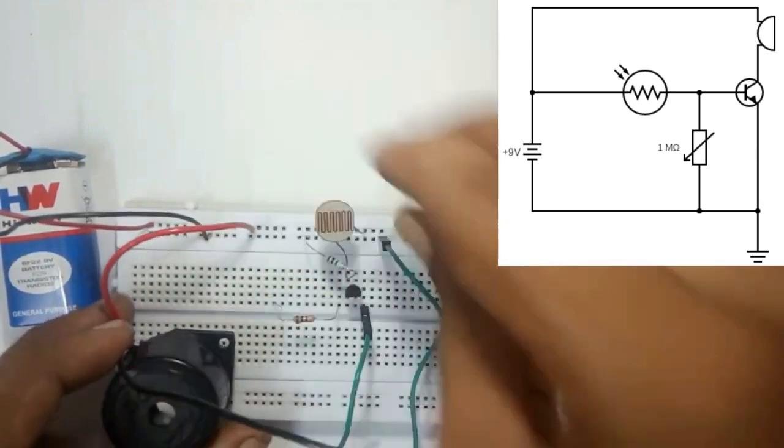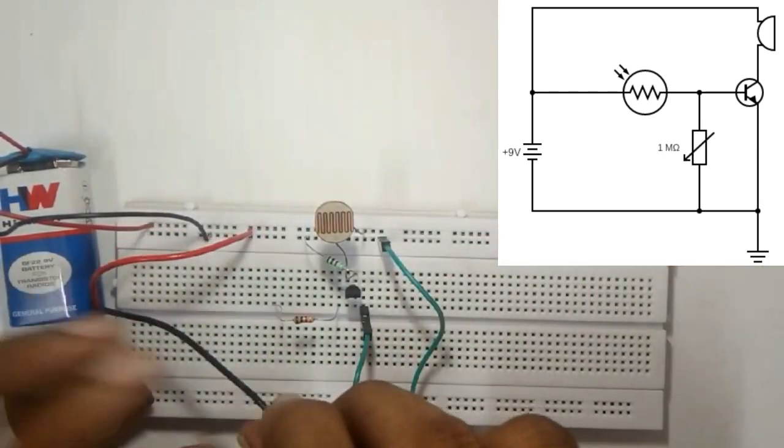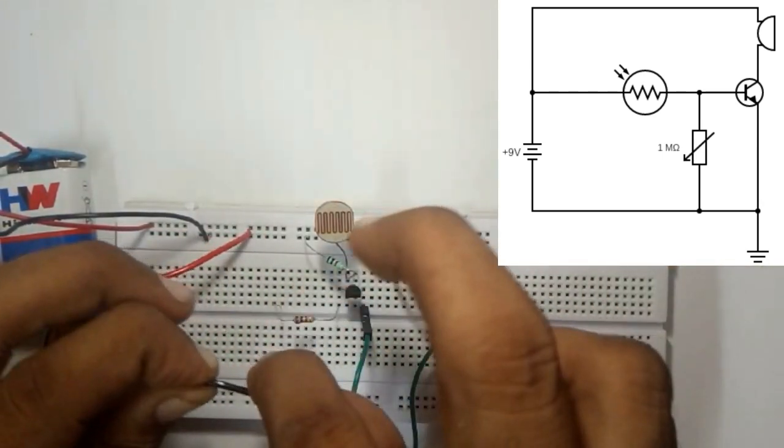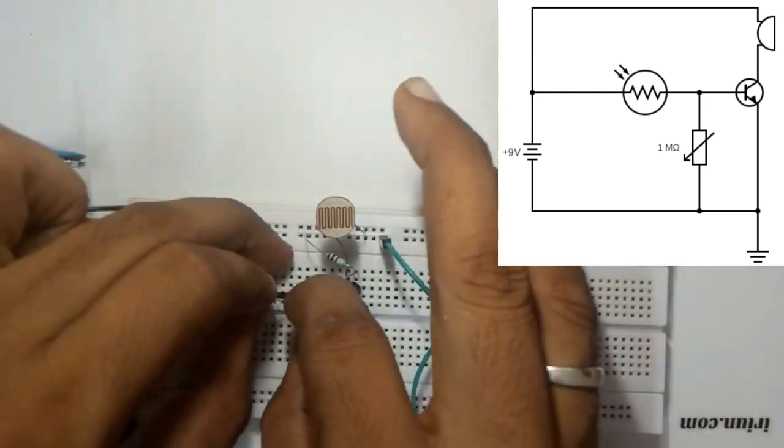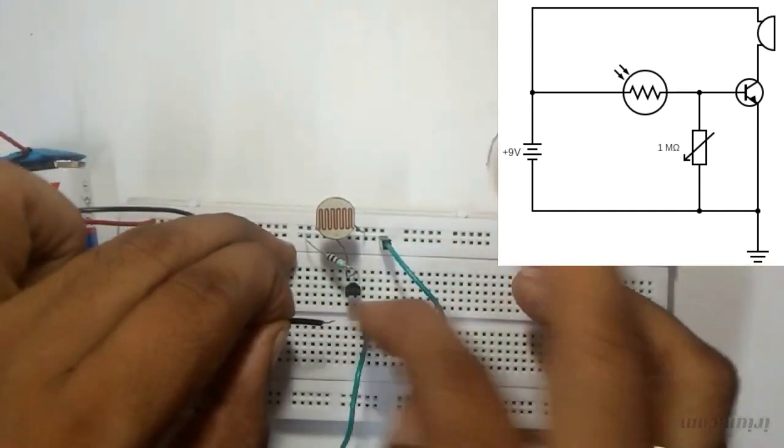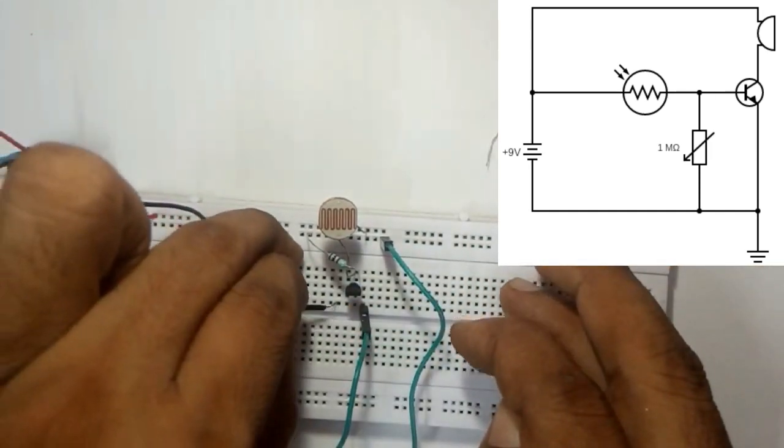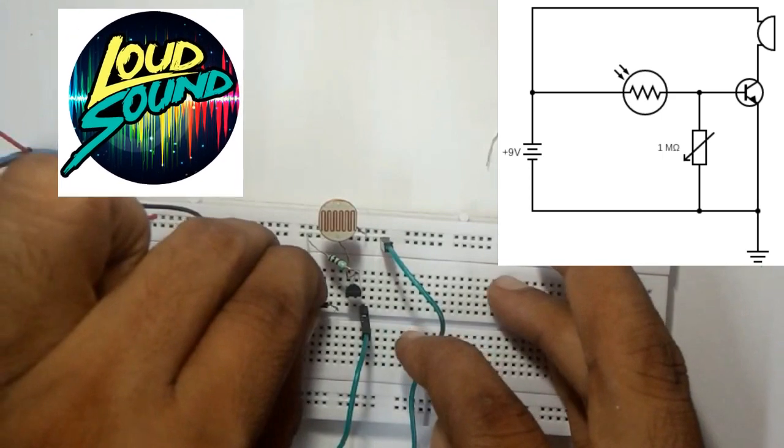Plus to the plus and minus to the minus. You can use the resistance if you want here, or as I said you don't need a resistance for this buzzer since this buzzer can work up to 12 volts. So we are supplying only 9 volts.